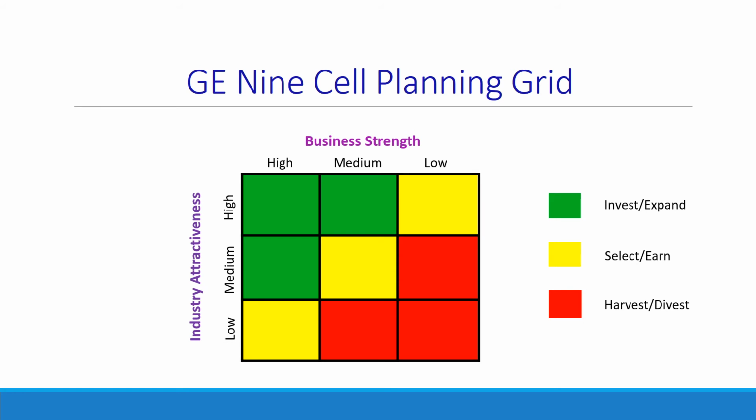In the initial stage, focus must be on cost cutting, especially on items like research and development, advertising, etc. Here, the objective is to earn short term profit as the business is not attractive in the long run. So, only these two cells can be used for harvesting, and the bottom right cornered cell is used only for immediate divestment because keeping on that business unit will incur more and more losses. So this is how the GE grid is constituted.